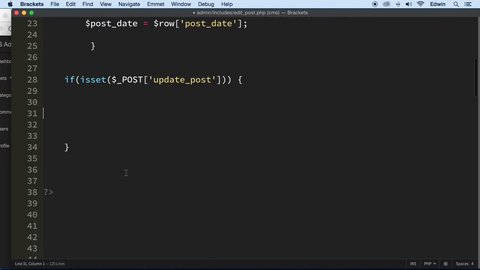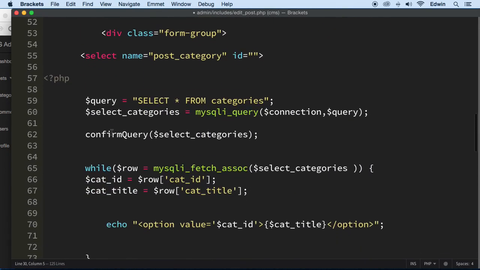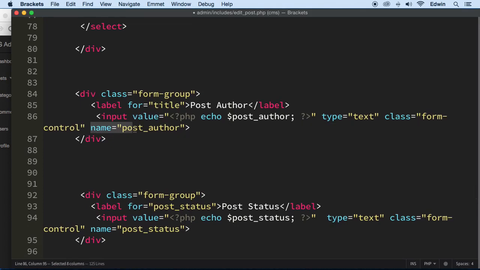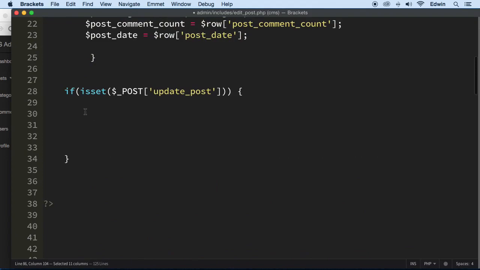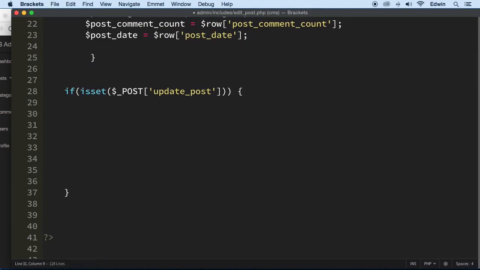All right, so what we want to do is grab all the fields in this name attribute right here. We want to grab it in that POST super global and copy it right here. We've done that before, and I'm just gonna copy something that I got on the side and paste it right here, and you can just do the same.